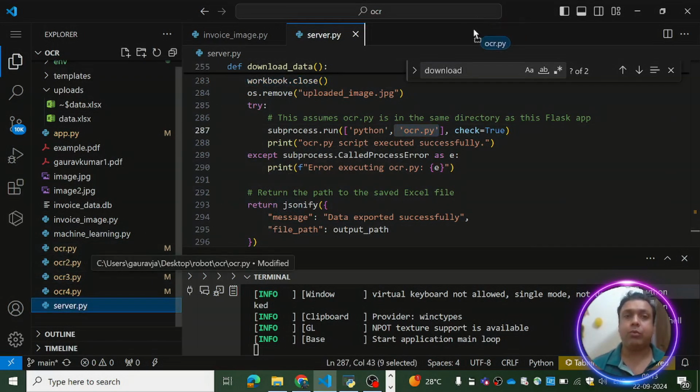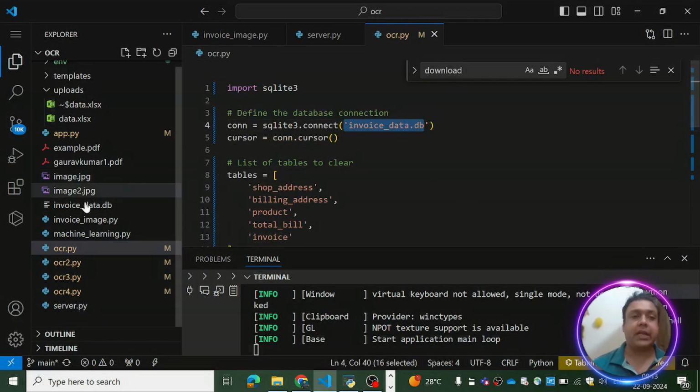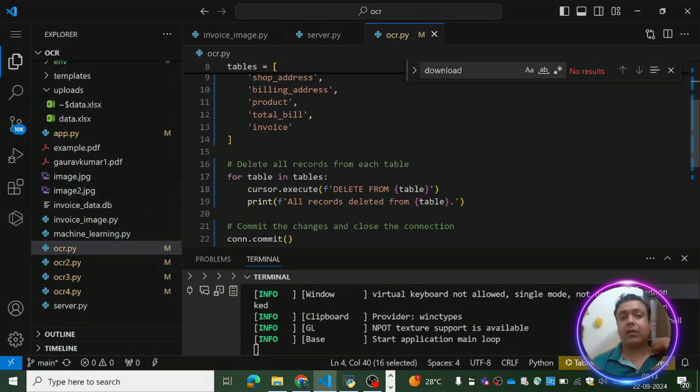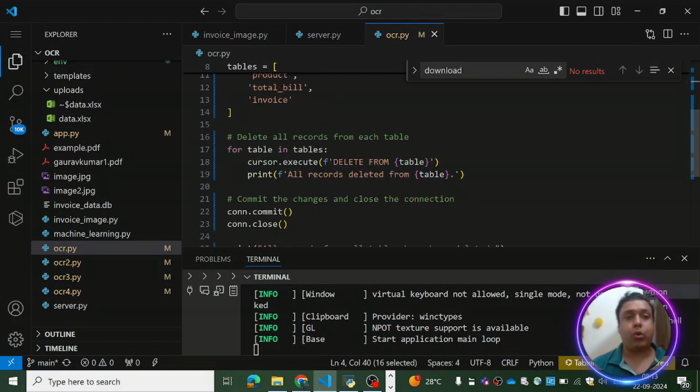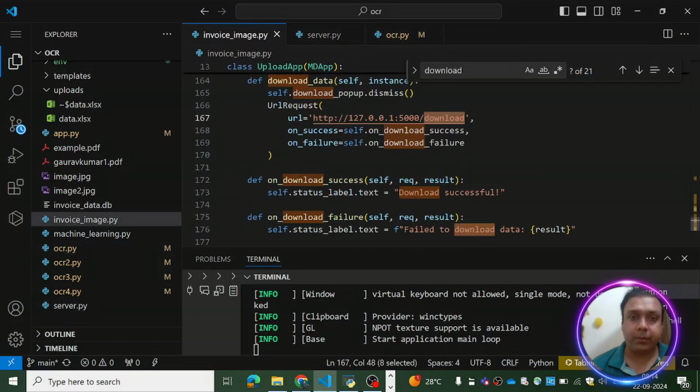What is there in this ocr.py script? Basically we again make a connection with the database named invoice data, and we iterate through all the tables present in it. This is where we delete all the data from all the tables. Now coming back to the invoice image.